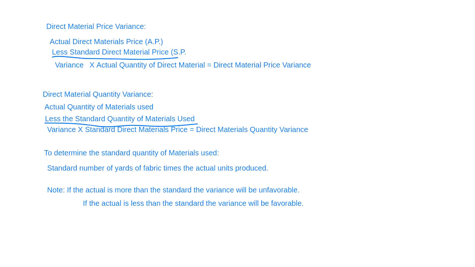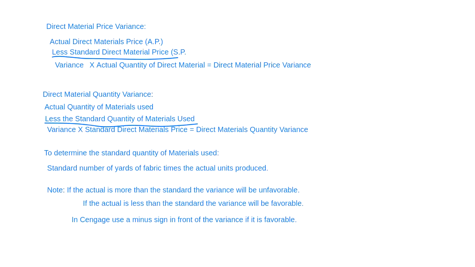Another thing that you're going to need to note is, in Cengage, use a minus sign in front of the variance if it is favorable. Now that sounds a little strange, but you have to remember that Cengage is an application program in a computer, and the only way it can know that it's favorable is if you put a minus sign in front of it. It's just one of those things in Cengage that you're going to have to remember to do. So in Cengage, I want you to use a minus sign in front of the variance if it is favorable.